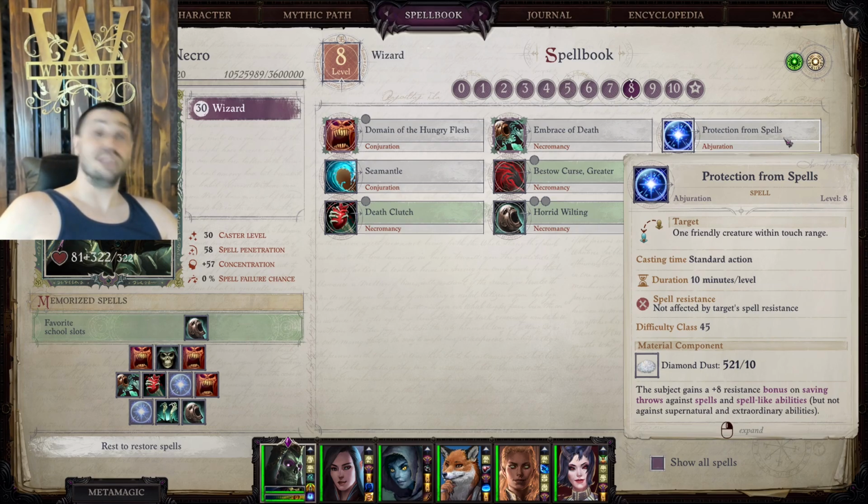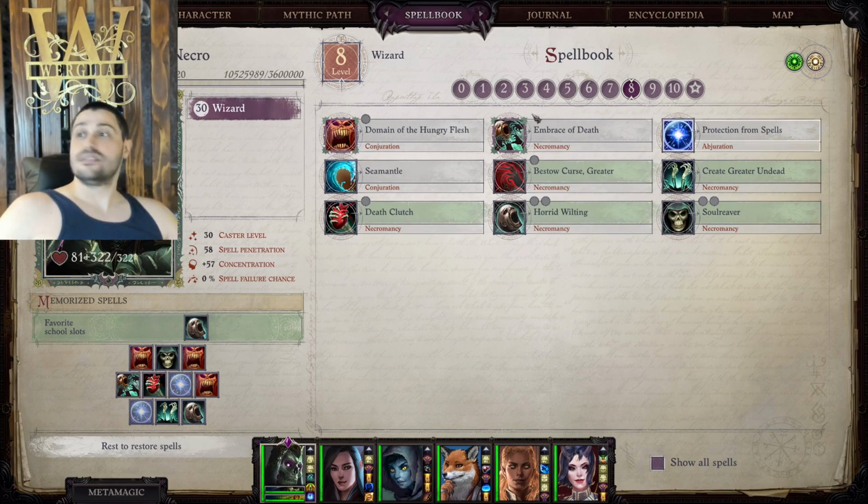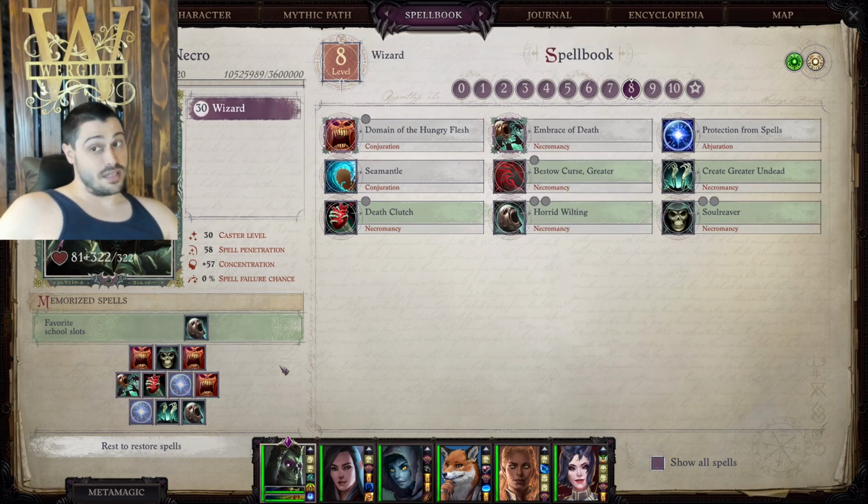That would be Daeran or Nenio. Embrace of Death is also great to have as a single target spell damage. The rest doesn't matter that much. The best one that you can take here is Death Clutch, and that's about it. You see what spells I took here, copy paste, and you're good to go.